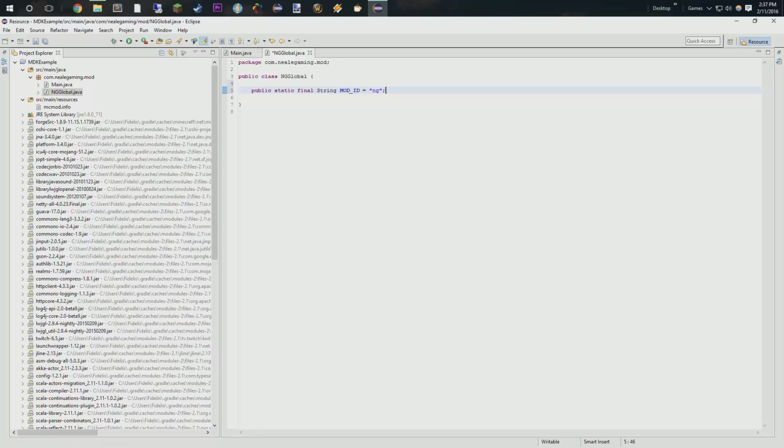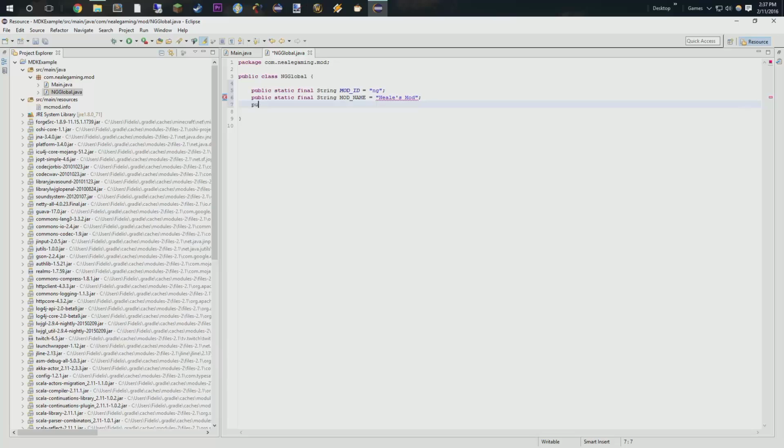If you guys want to have the same naming conventions that I do, that's completely cool. You can do that. If you want to be creative and make your own, totally do that as well. Public static final String, and this one is going to be the MODNAME, which is going to be My Mod, like so.